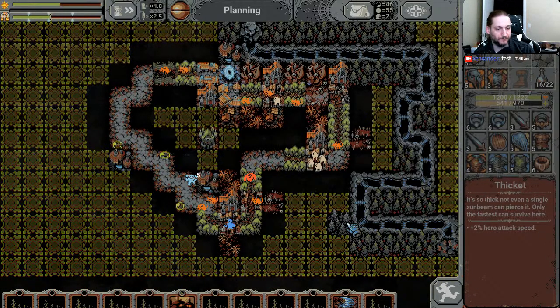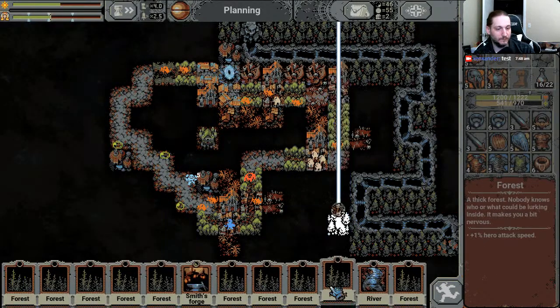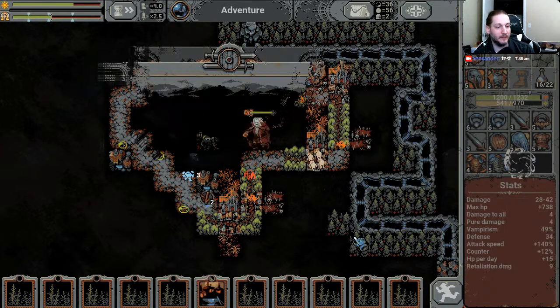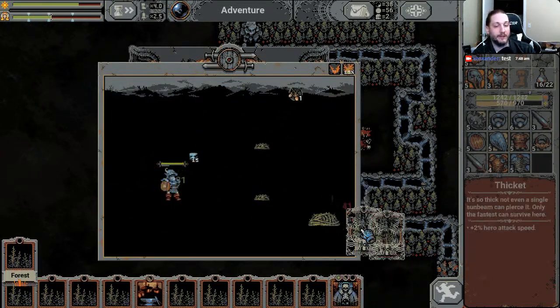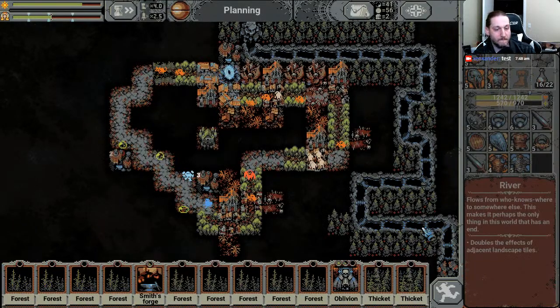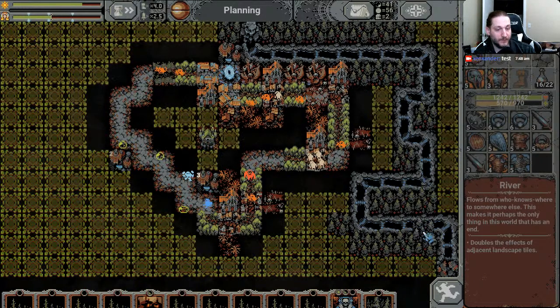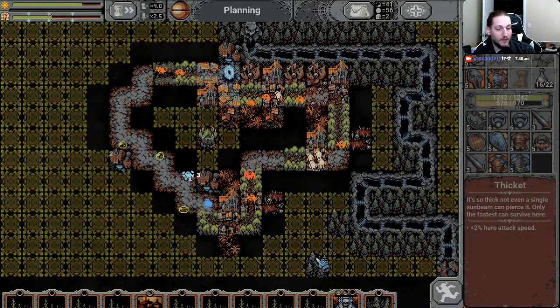Alright. This river will do nothing. This corner piece. It absolutely has no effect. Which is why I don't like putting things in the corner. You know. But I am getting all of the thickets. The river's going to snake this way and come up this way. The thicket there does nothing for right now. But the river's going to come up this way, then snake this way. And come back down.